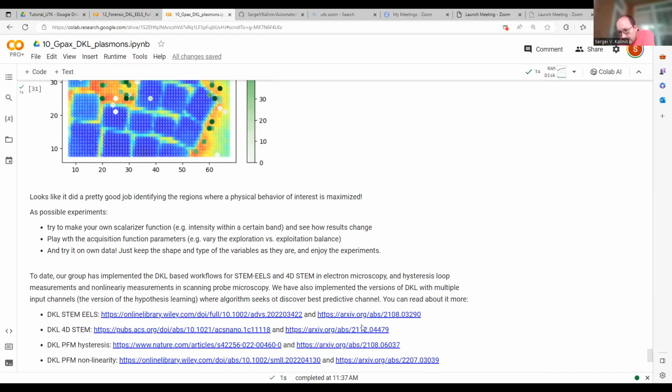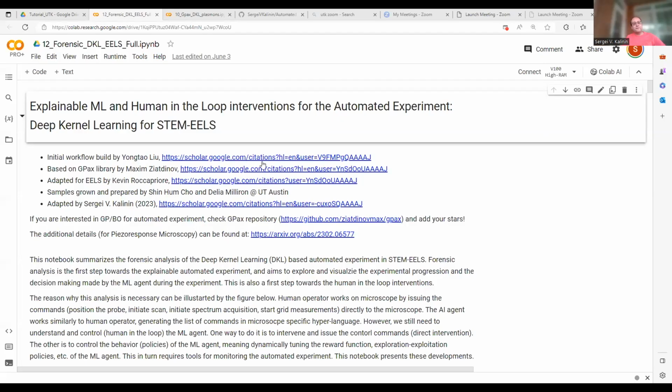Now, given that it's 11:40, let me briefly show you the notebook for the forensic analysis, maybe for about 5 minutes. After that, it would be great if you have any questions about the whole process so we can discuss it.